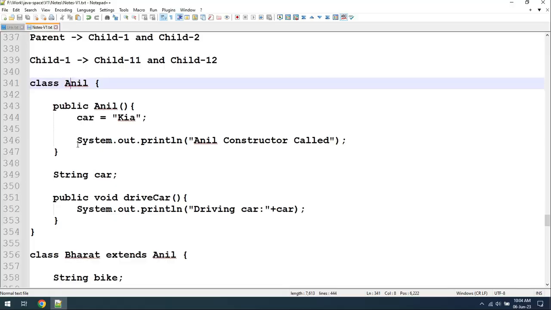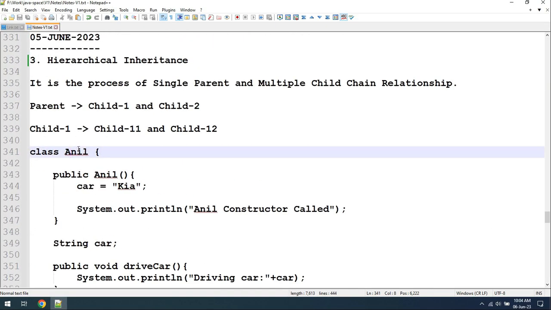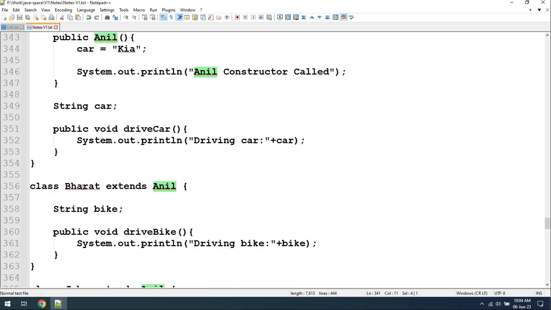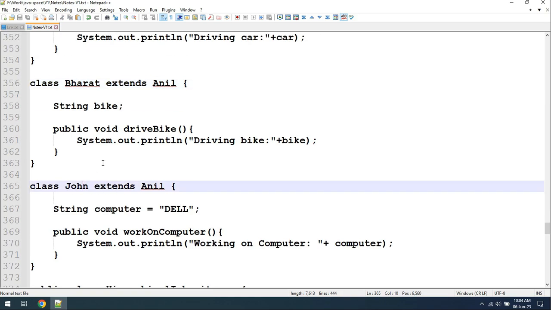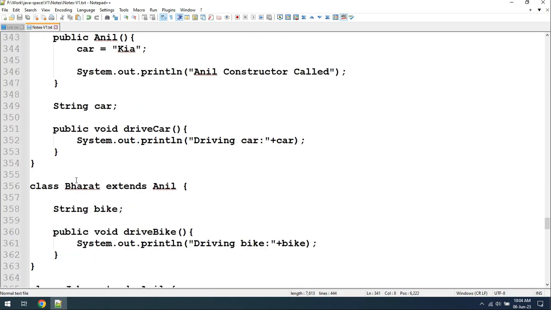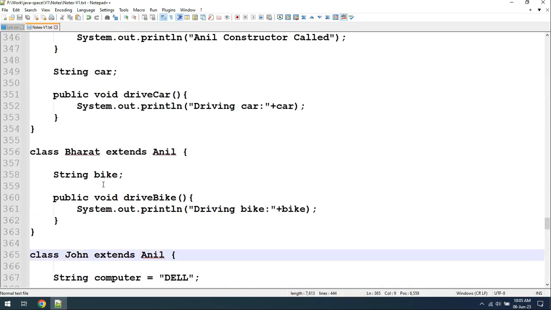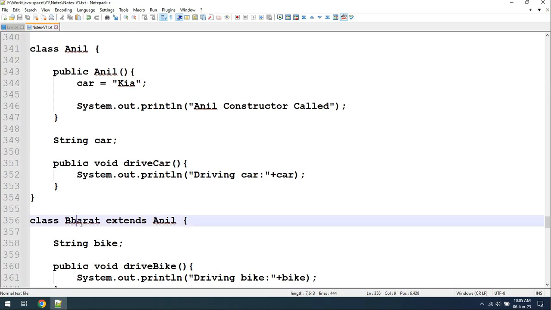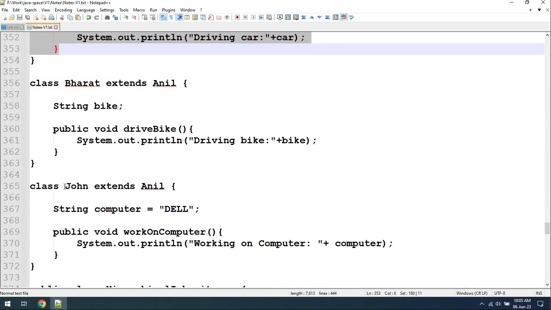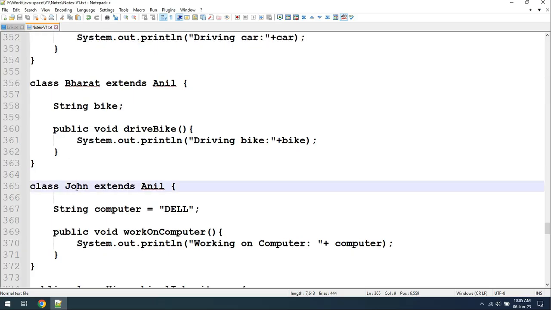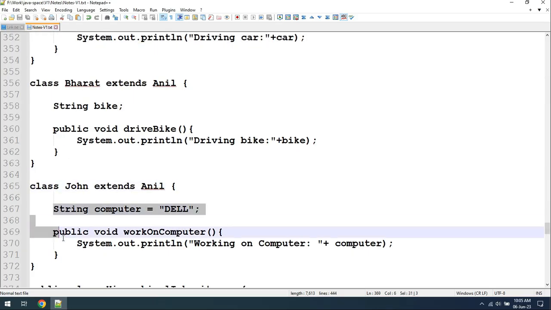Okay. As part of that, we explained this example. In this example, Anil is a parent, and Bharat and John are the children of Anil. So we extended Bharat from Anil and John from Anil. In this case, Anil is the superclass for both Bharat and John classes. Bharat extended Anil's properties and John also extended Anil's properties.